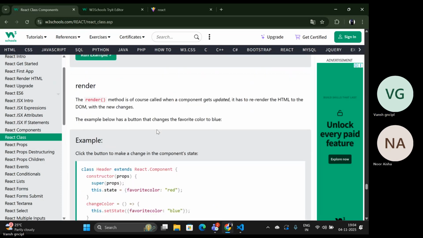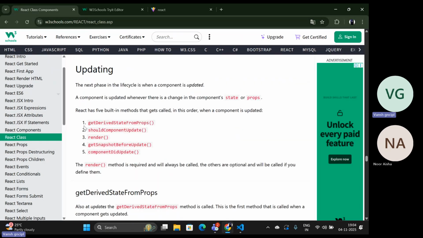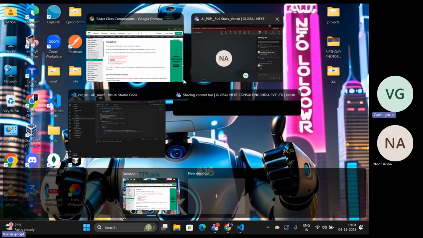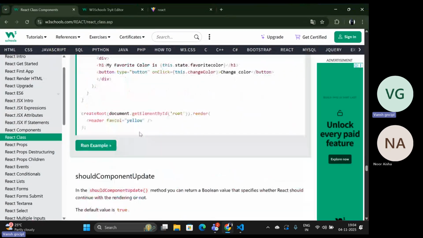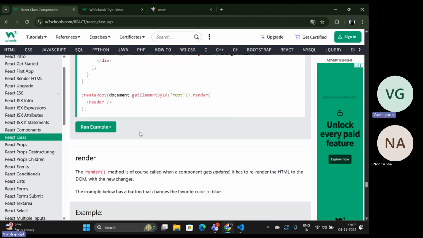Okay. Now, at the third part, you can see we are moving in a sequential way. We came through this getDerivedStateFromProps. We have learned about shouldComponentUpdate. Now we will see the render function. Through this render function, see what will happen. We already have an idea that it will render all the things to our web page. So let's go through this also.